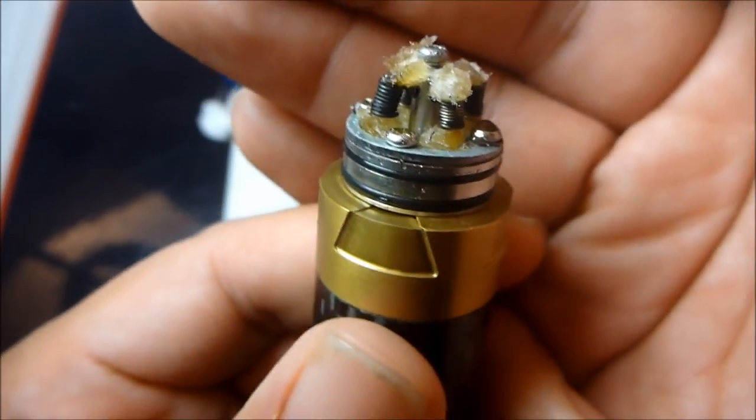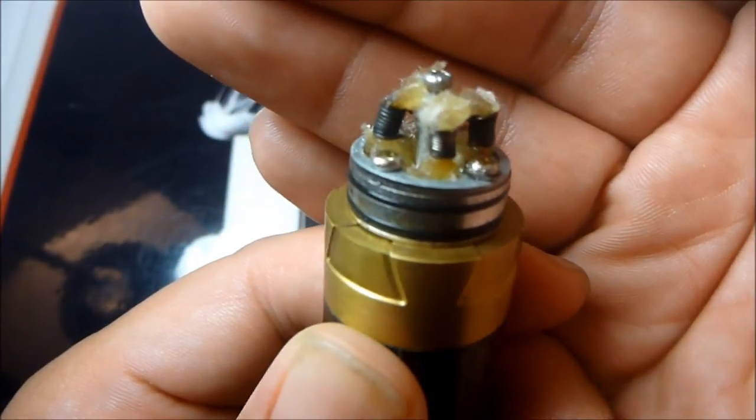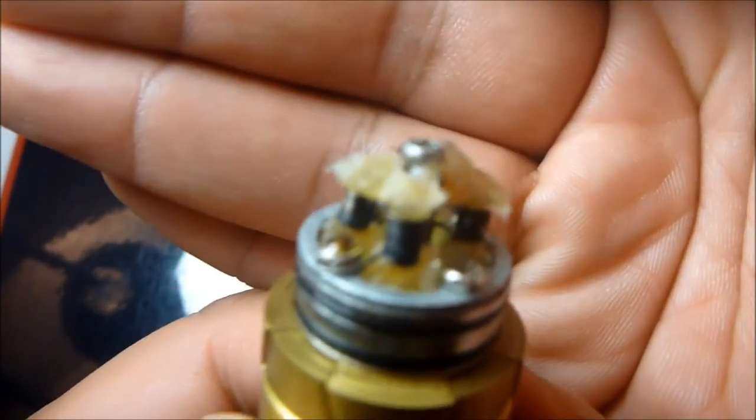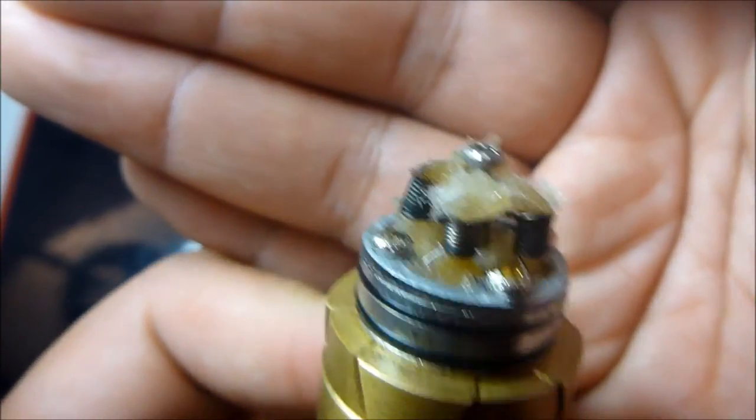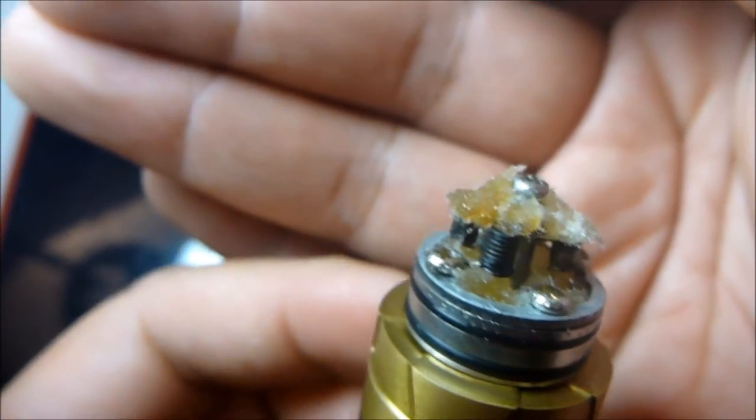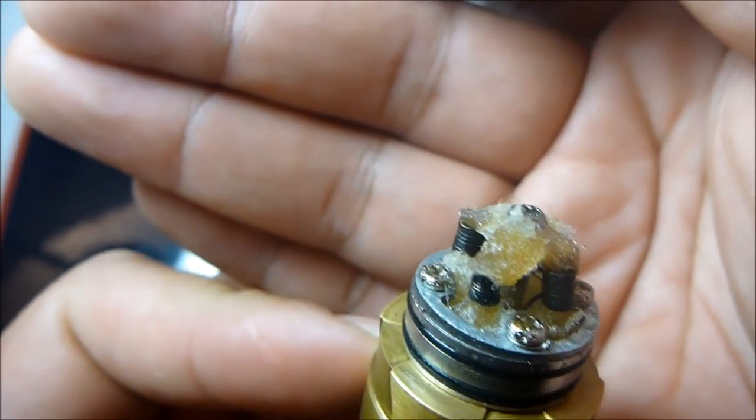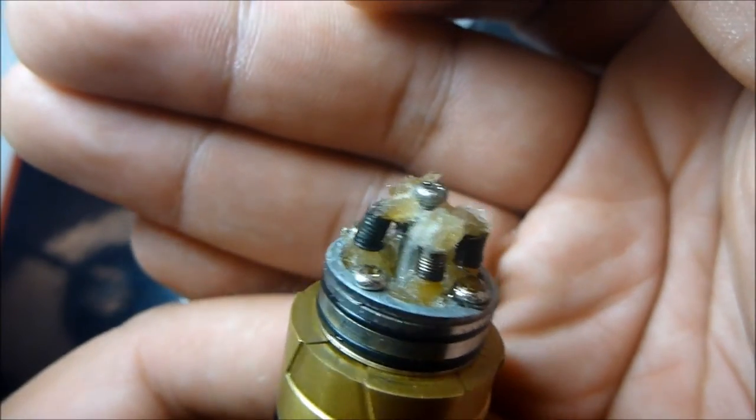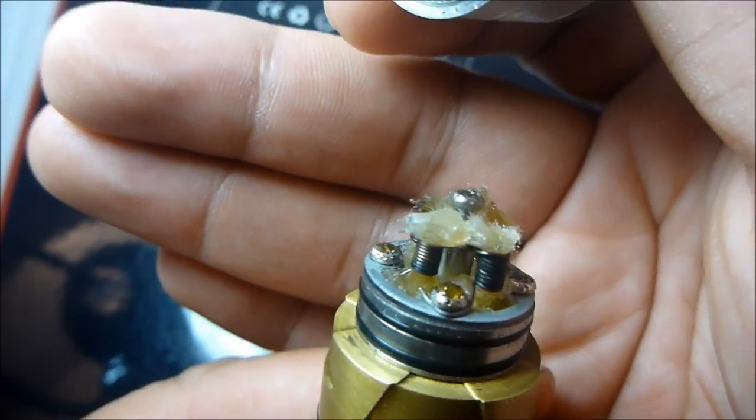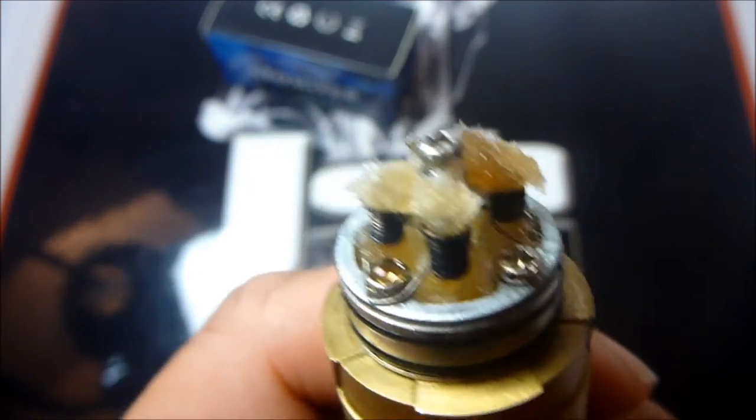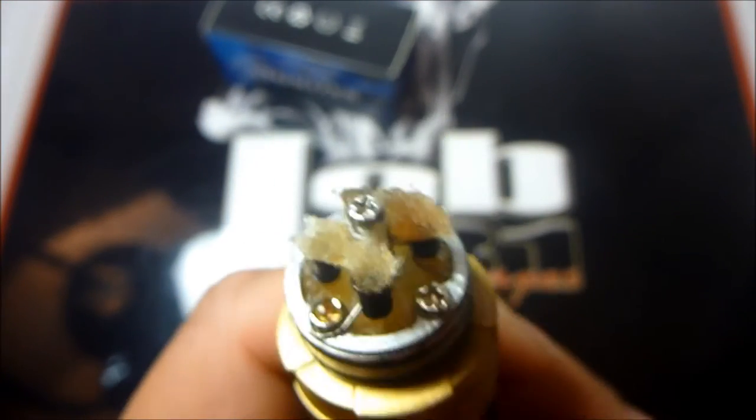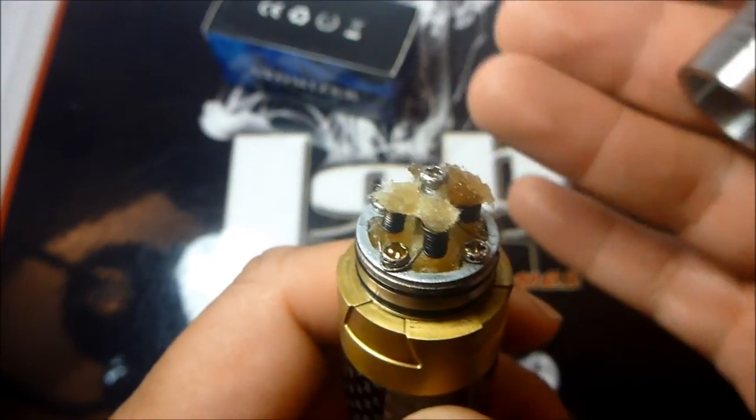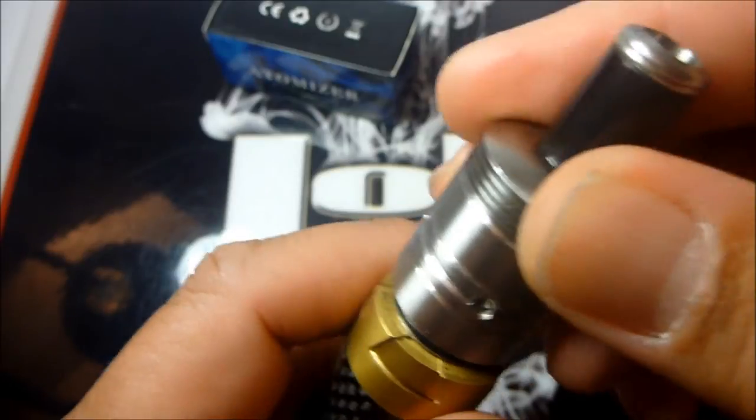This is the build that I have on the 454. Four vertical coils, I'm actually using a mix of 26 gauge and 28 gauge coils vertically. I believe the 28 gauge is like 10 wraps or maybe 8 wraps. The 26 is 8 wraps as well. Seems to put out pretty good though, it's not bad as you can see.